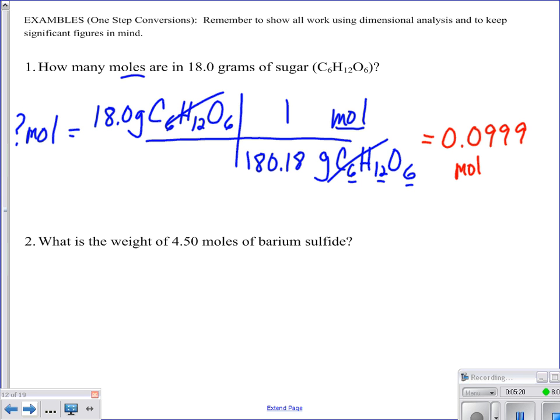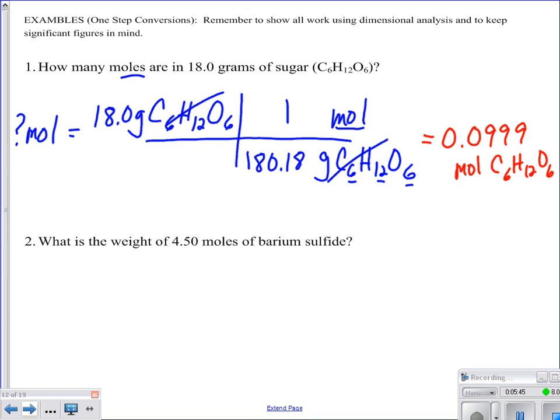And this is where it sounds a little bit picky, but I really, really like to see the entire compound written. Whatever it's referring to, I want to see that. So moles of that sugar. And our reason being that later on in the year we talk about reactions, and we might start off with grams of sugar and end up with liters of oxygen or something like that. So there's different ways that we're going to be working through these.